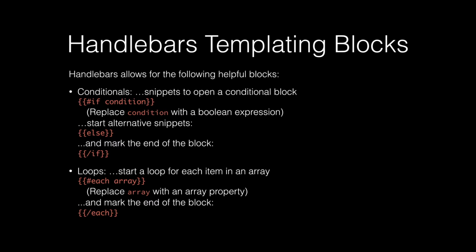Similar to that, we have loops. Now, loops are going to assume that we're working with a collection. So we're going to do a double curly brace, #each, and then provide the array property that we want to loop through. And then inside of this, we can basically just assume that we're inside of that array working on one of those items that has properties like ID, name, price that we looked at on that last slide. And then we just close the each loop with double braces /each. So let's go take a look at how we might do that.